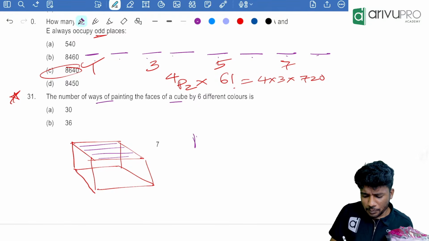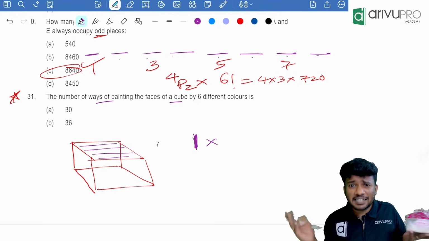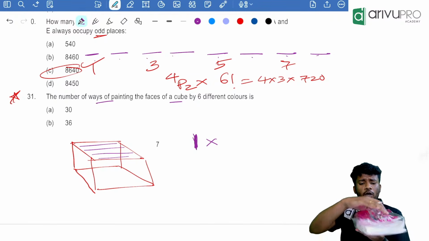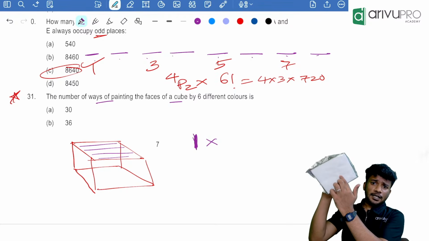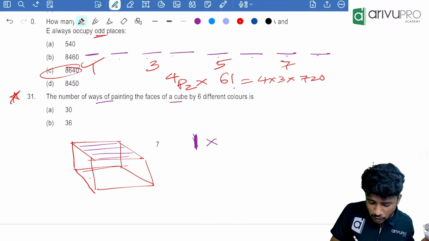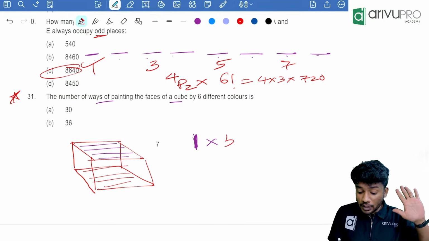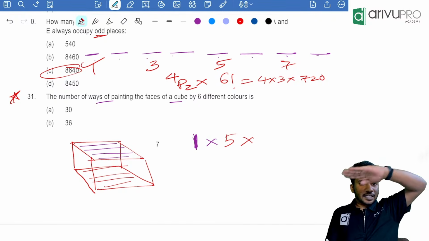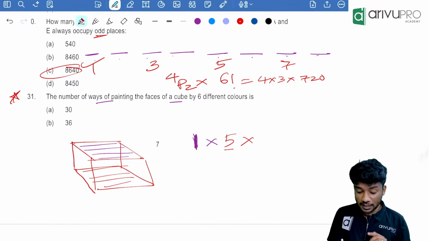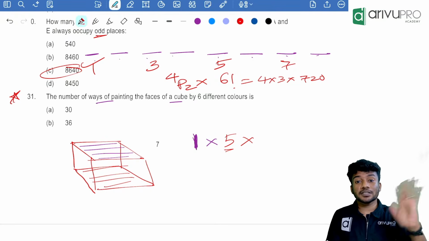Only one color I am putting, so I am putting 1 into one of the color I put over there. Violet color I put over there. Then what is the opposite face? Opposite face is the down. Okay, whichever is coming at the bottom. For example, how many more colors are there for me to color that bottom face? 5 more colors are there. So first face I have colored, then the opposite face I have colored. I can choose how many things? 5 colors are there, 5 options are there for me.